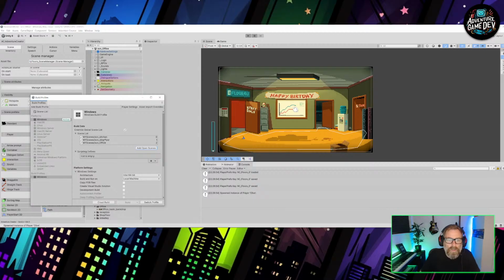So these are the three that we're going to have so that we can switch between them. Scene kitchen, scene shop floor, scene office. The numbers, you can define which one you switch to by its number or its name in Adventure Creator. I recommend name because these might end up in a different order, and name is more helpful when you're looking at your actions in Adventure Creator, that you know exactly which scene it's going to. So let's just leave that like that.